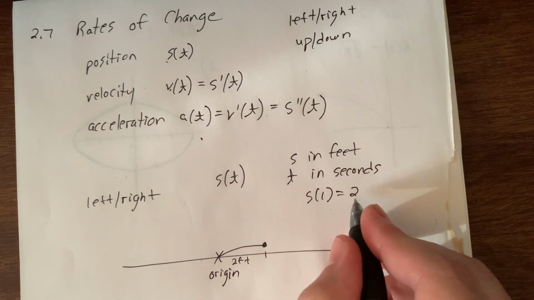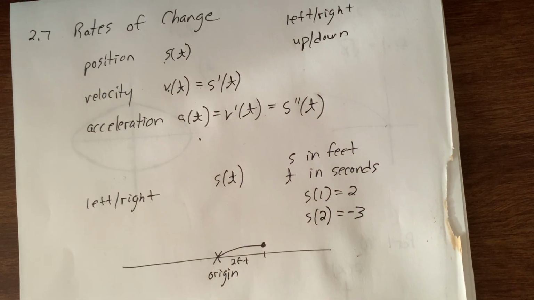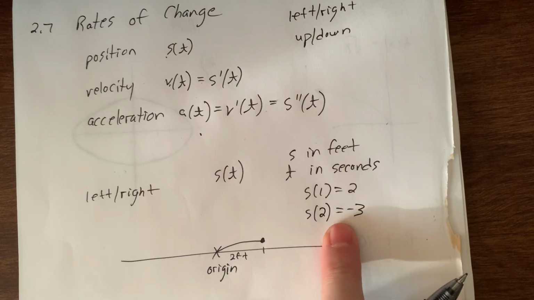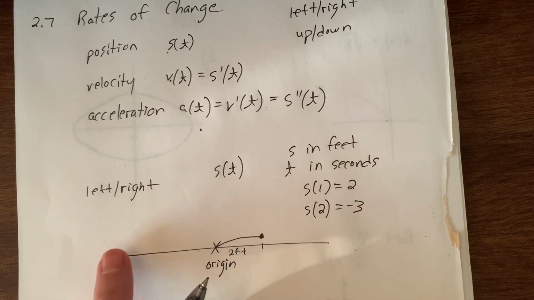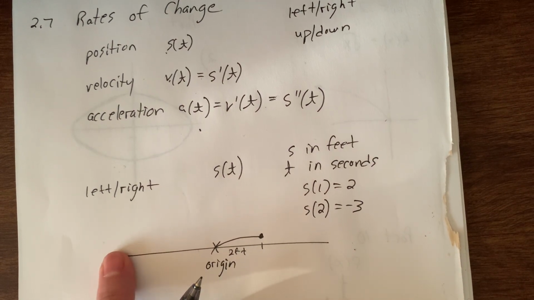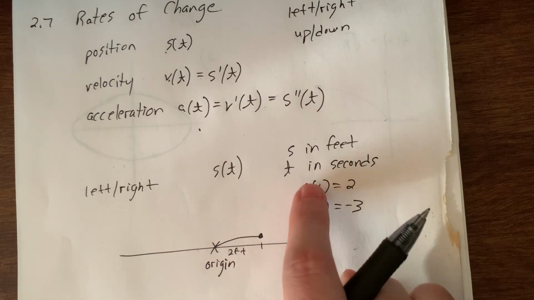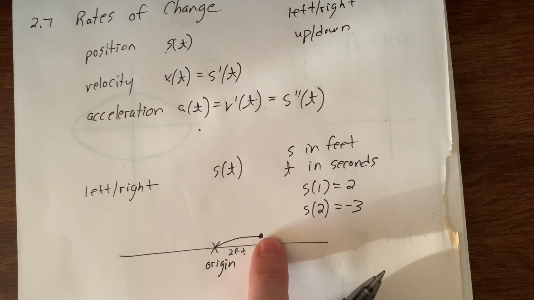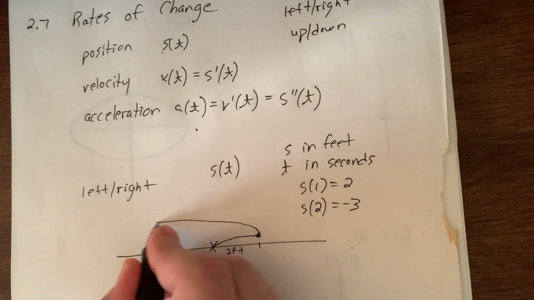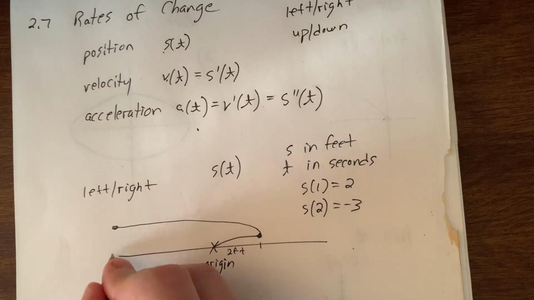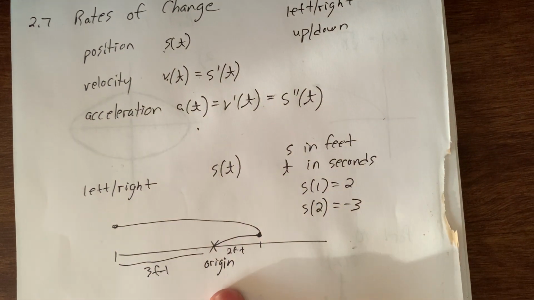Let's say, okay, we knew s of 1 equals 2, and now I know s of 2 equals negative 3. Well, now all this literally tells me is that 2 seconds after the clock started, my object would be somewhere over here, 3 feet to the left of my origin. But how did it get here? If we knew both of these, well, I must have started going right. Maybe I kept going right and then turned around. Maybe I turned around exactly right here and then finished here. So now this would be 3 feet, but now I'm to the left of my origin.